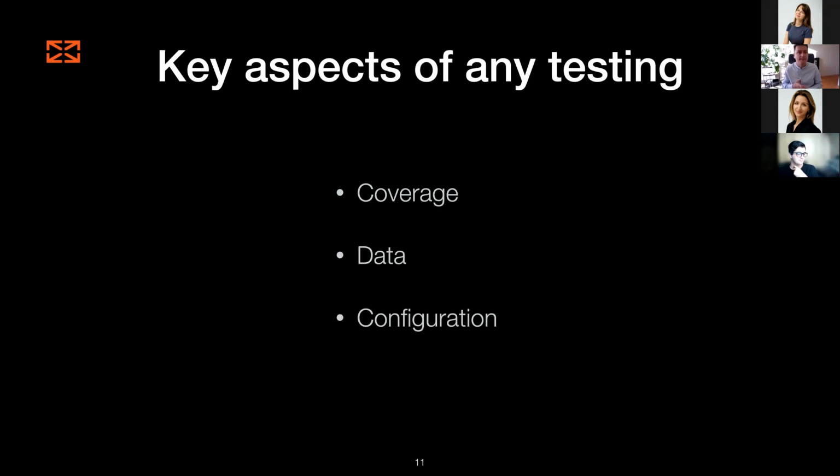It's the way we are performing our testing, either automated or manual, doesn't matter. We have to think about the configuration, and its reporting, its ability to articulate the results. So we had some coverage, we get some data, we do something within some configuration, and then we have to say something about the quality of what we have experienced, so the proper decisions can be made. Should we go to production or not?